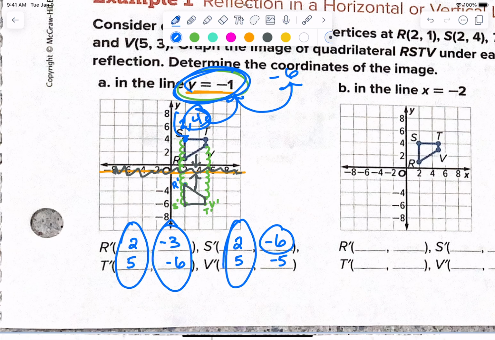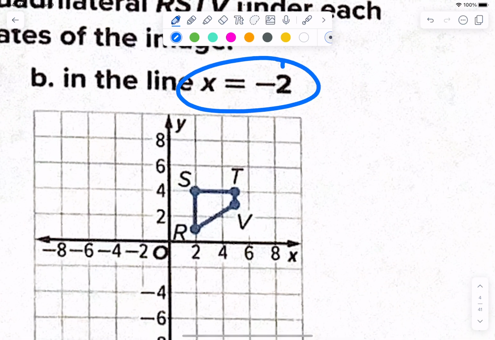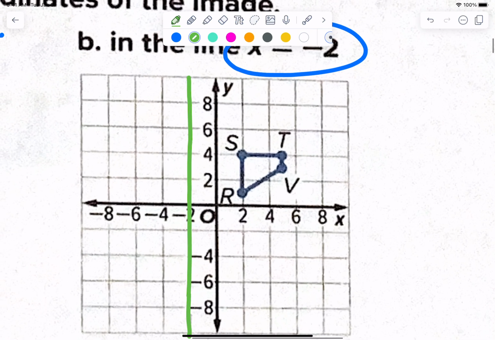All right, this one, we're going across the line x equals negative 2. Do you know where that's graphed? Negative 2 on the x-axis is right here, and it's going to be a vertical line this time. And I'm taking that shape and flipping it over. It was really hard for the morning group to see this, knowing that the y-axis is here, so pretend it's not there. Now you're flipping it across that green line.